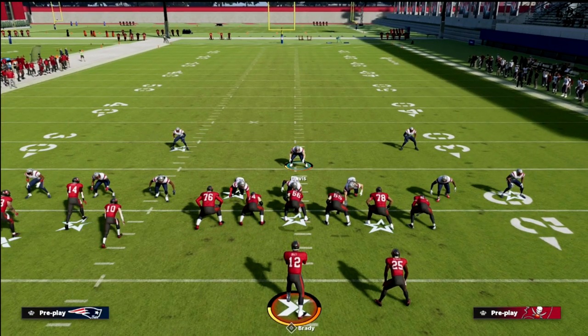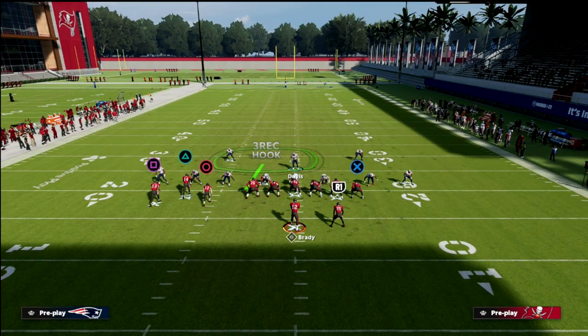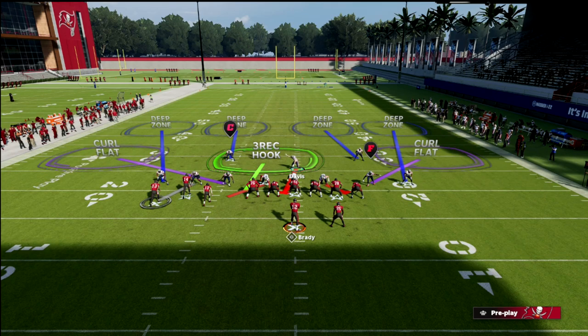Okay, so the next bomb is the civil bomb. Let me show you that real quick. And that is basically a wheel, a streak, and a zig or an out. So you see, this is what it looks like. Now, this is a little bit easier to defend, in my opinion.